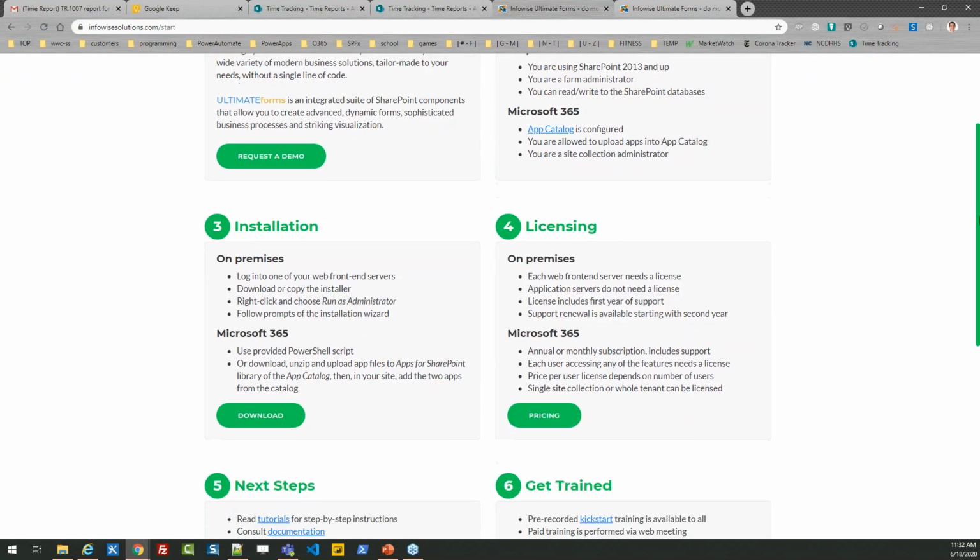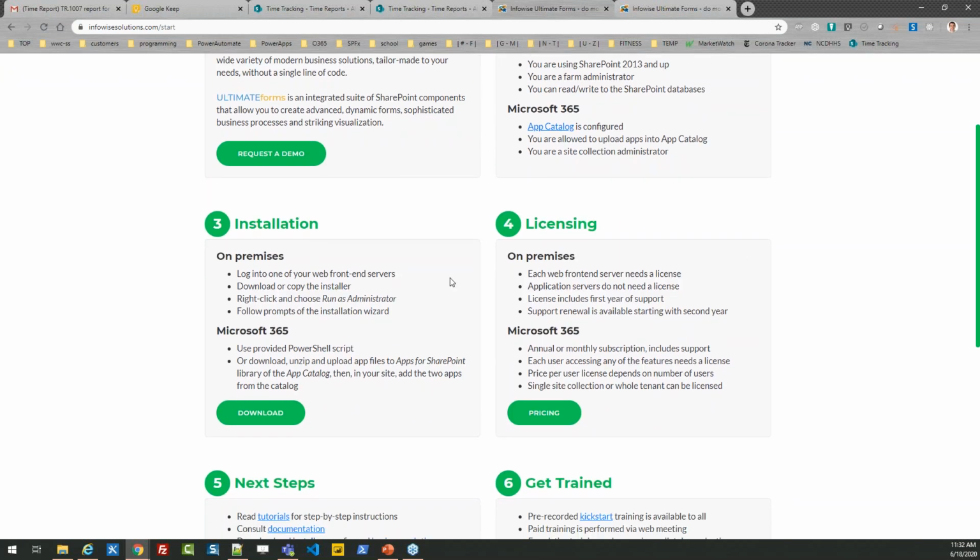And then the installation, it's very nicely guided. In fact, it's improved substantially. We've made improvements to the installation package, especially for Office 365. Under 3, if you click download, it'll guide you through that. I will also tell you, if you're having any difficulty or want some assistance on that, if you just send us an email, we can absolutely lend a hand if you're more comfortable to have somebody help guide you along with that.